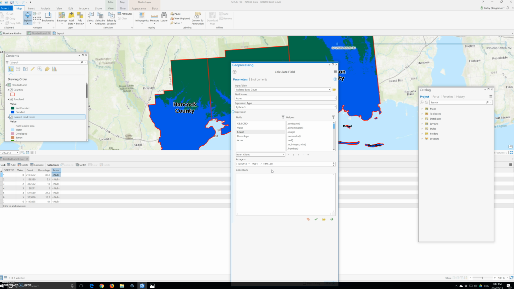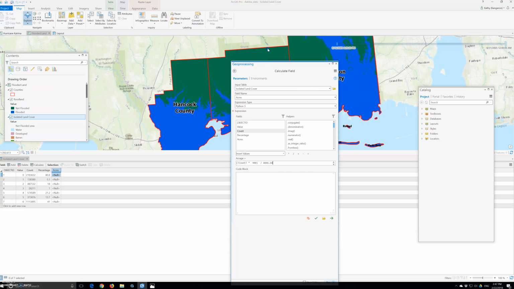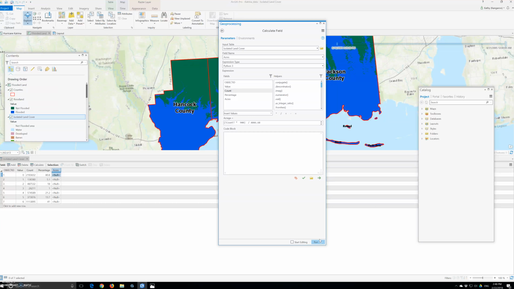4046.68. So this calculation multiplies the value of every pixel by its width of 30 meters and its height of 30 meters. So which determines the amount of that land cover in square meters. So 30 times 30, which you will get 900. To convert this area to acres, we must divide by 4046.68 square meters. And then we click run. And close the attribute table by clicking X on the top of the table. And now we will save the project and we will complete the table.